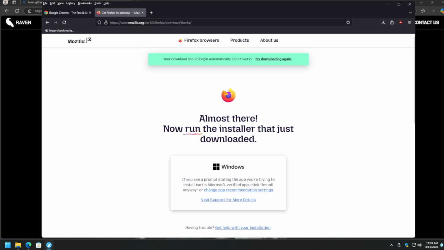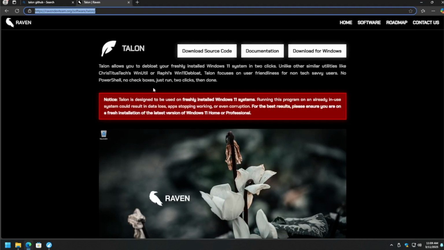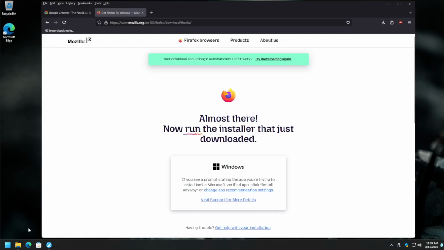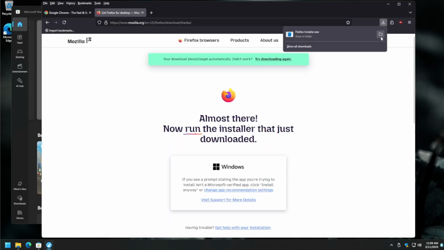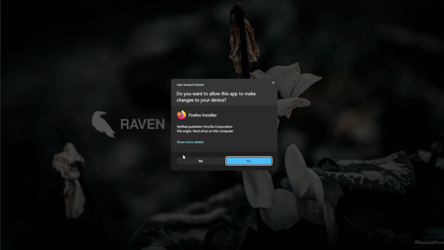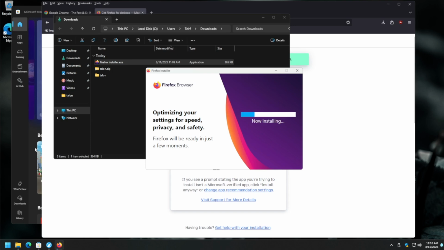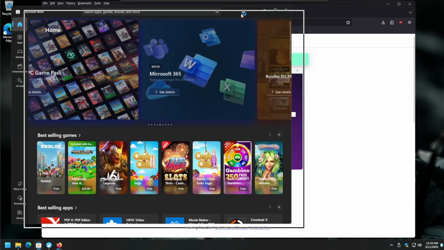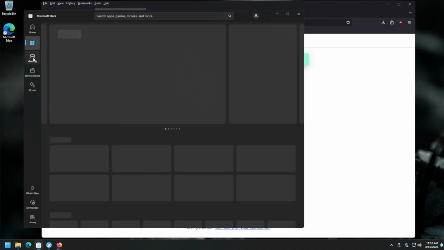That is very strange that it loads in Edge. We don't care about Edge. We don't even want Edge on the computer. Well, while we're downloading this stuff, I think we already did download it actually. Yeah, we did. Let's grab Firefox here. I think one of the things that a lot of people are going to be curious about is once you run the Talon utility, can you use the Microsoft Store? And the answer is yes. It does not touch the Microsoft Store at all.